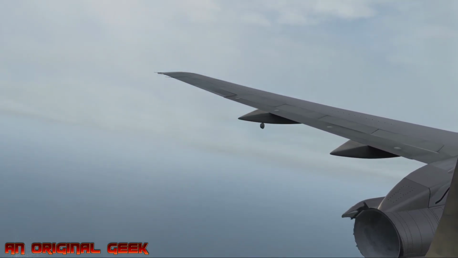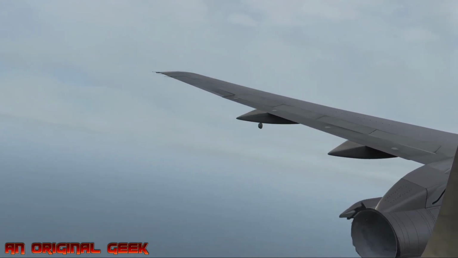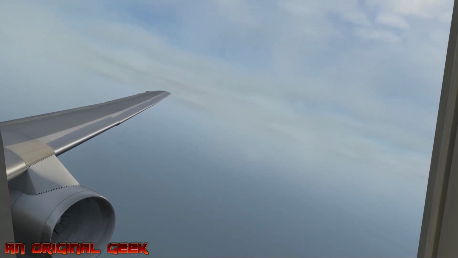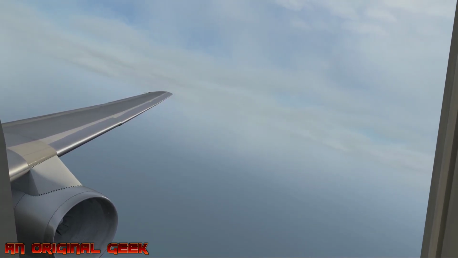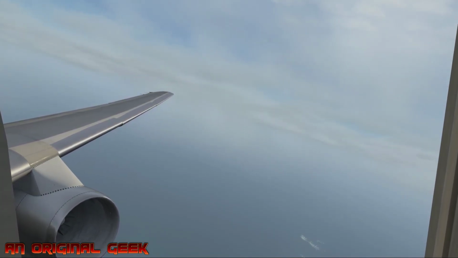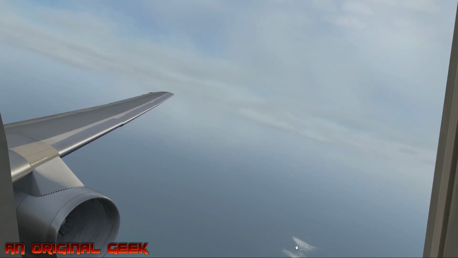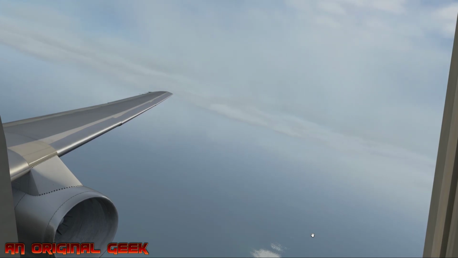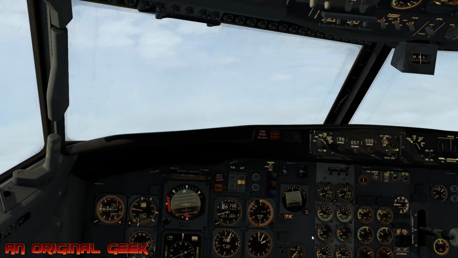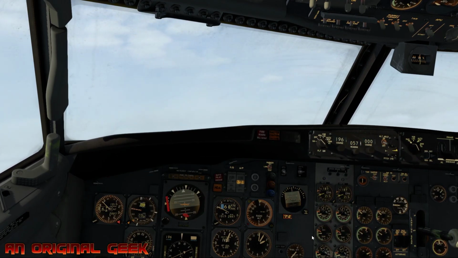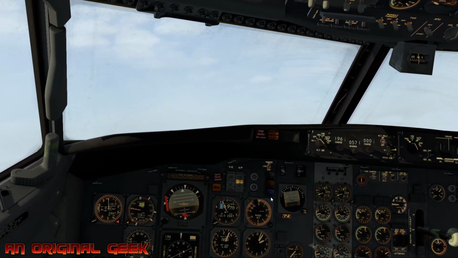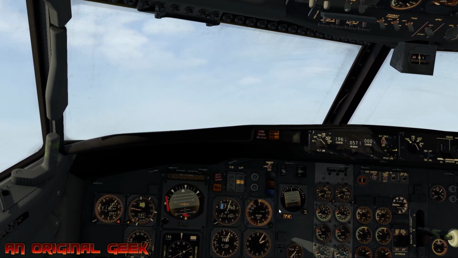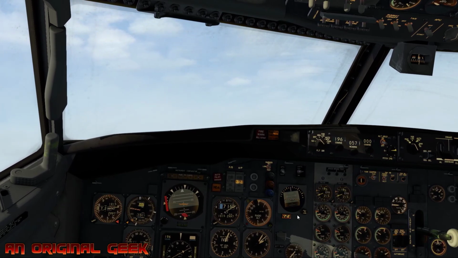I like it so far. See the reflection there on the water. Alright, let's make sure we're not doing anything crazy here. What's our heading? We're going to go to about 330 to start out here.